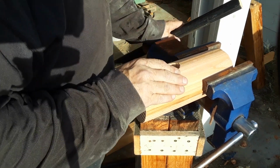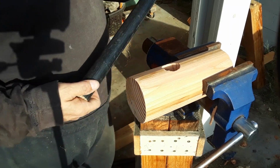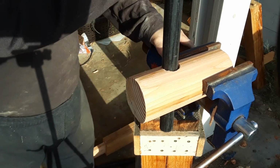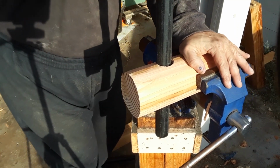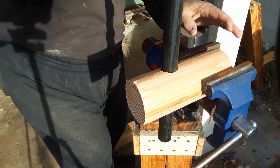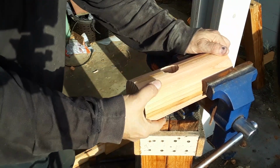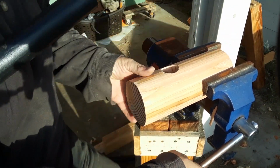Okay, so this hole is 1 3/8 inch in diameter. This piece of wood is 1 1/4 inch diameter. If I set it in place and crank down on it, no problems. All right. Well then, I'm just going to finish shaping this up and get it fitted to the chop.